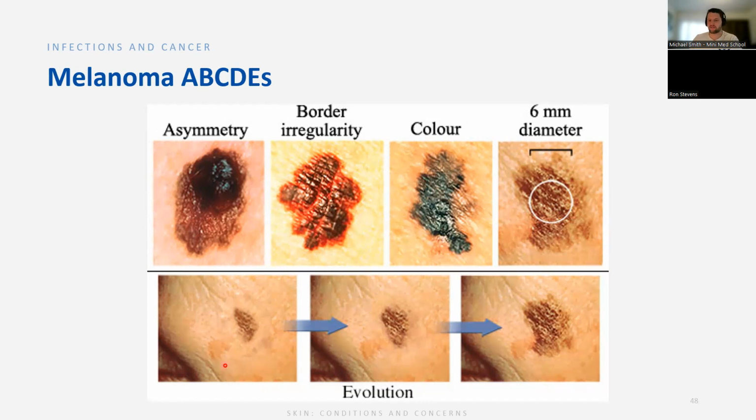And then the E for evolution. So as we mentioned, for all skin lesions, but in particular for melanoma, if there's any change in any of these characteristics, so the size, the shape, or the symptoms associated, if there's any bleeding or tenderness, the color changing, that's something you would want to check in and get seen for. And so that's a big important part of the slide, the ABCDEs. I have a link posted at the end as well for a resource that you guys can refer back to. But that is what you're looking for for skin cancer, for melanoma.